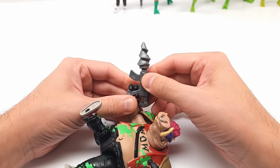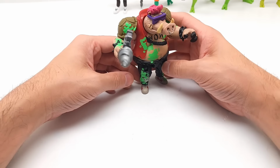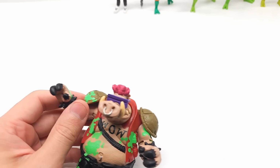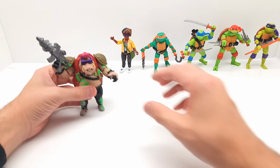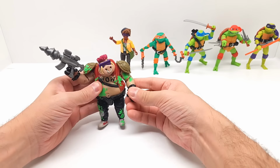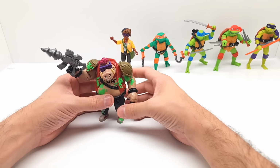Kind of a callback to, again, the 1980s cartoon. And let's see how hard it'll be to make him stand, seeing as how he's this shape and clearly top heavy. So lean him forward a little bit. Okay, well, that works. And that didn't take very long. No! I pushed it a little bit harder and it just popped right out. Okay. That absolutely looks great. Let's see if we can push that out. There we go. Just a little bit. And there we go. Push his legs out just a bit. See if we can still have him stand. Oof. Well, guess we're not gonna be able to do it dynamically.